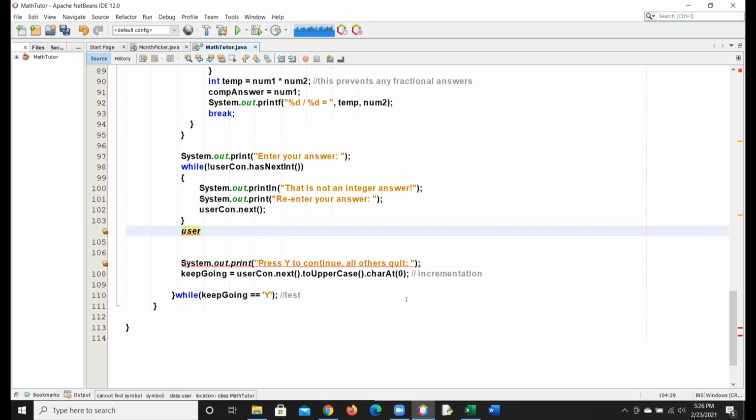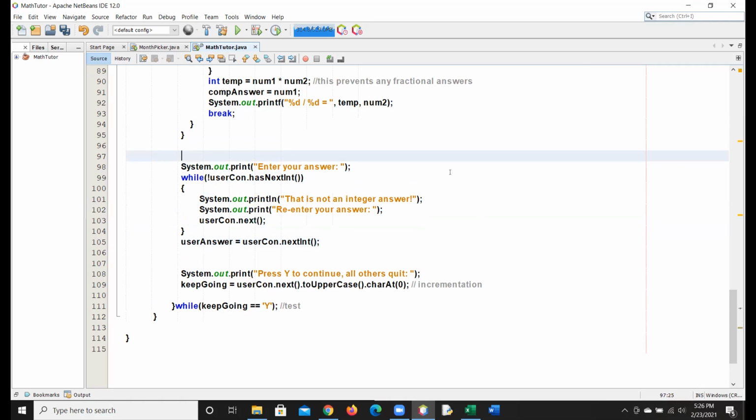So we're going to say userAnswer is equal to userCon.nextInt. So this whole section here is to protect you from them typing a letter and trying to put it into an integer, which would crash your system due to an incorrect data error.